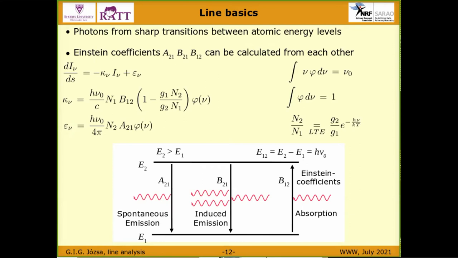where after a certain time, a certain set of particles of one species emits a certain number of photons. That's the spontaneous emission. Induced emission is if you send light into a medium, and that triggers the emission of another photon. So it triggers a transition from one energy level to another, and the result would be an induced emission. While the other is absorption: you send a photon to an atom, and it absorbs the photon and changes the energy level. These are the basics, simple. You can derive many formulas, and you probably did that in your courses, or will do it in the future.